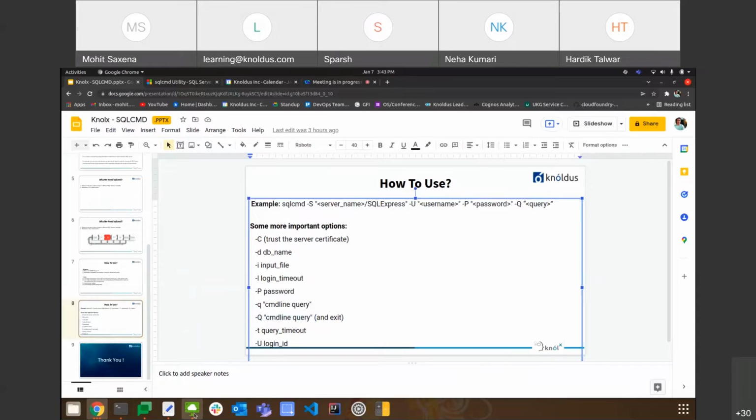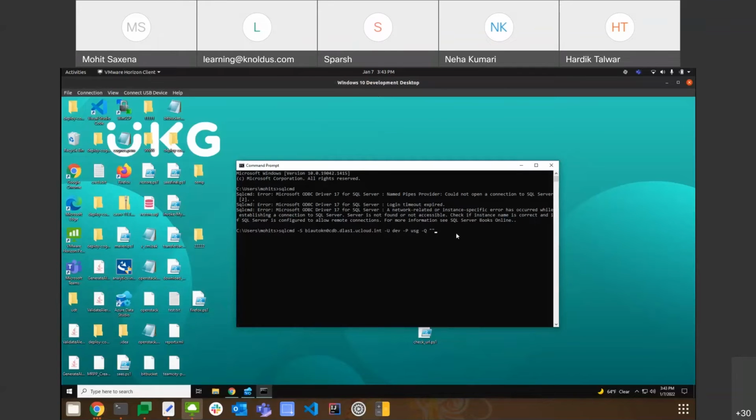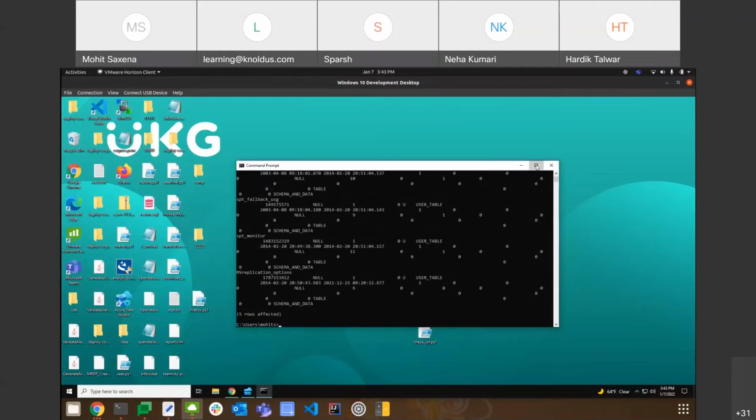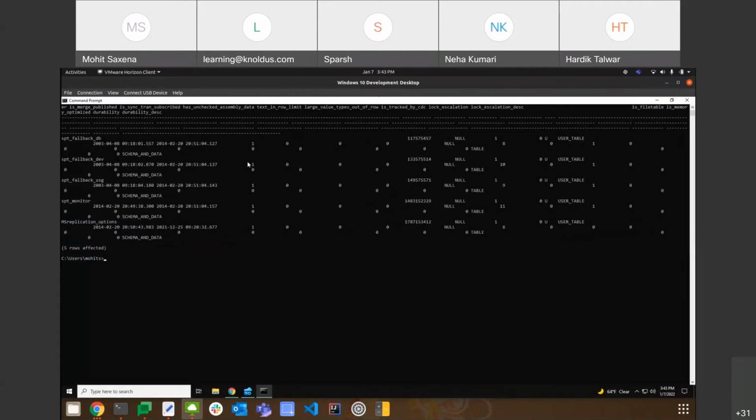So I can pass any query here, right? Let's pass the same query. Let's pass select star from sys.tables, right? And if I run this, yep, you will see that I got the same output, right?